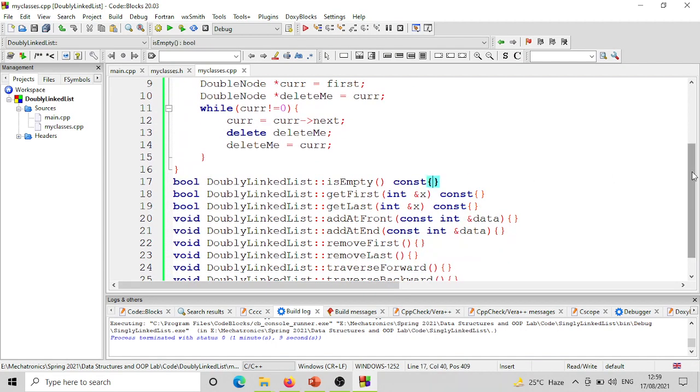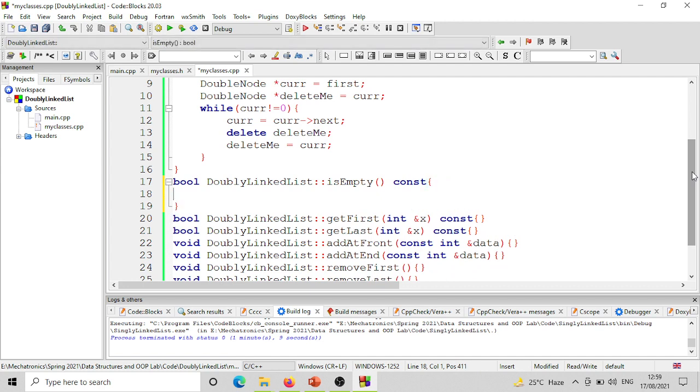नेक्स्ट हम क्या कर रहे हैं, वी आर सेइंग इफ इज एम्प्टी मेथड है, ठीक है, इज द लिस्ट एम्प्टी और नॉट। सो इसका अगेन वही सिंपल सा काम है, रिटर्न। अच्छा, इफ फर्स्ट इज इक्वल टू नल, अगर फर्स्ट नल के बराबर है दैट मीन्स the list is empty. If it is not, that means the list is not empty. So this is basically a relational statement.